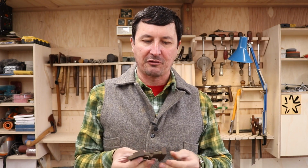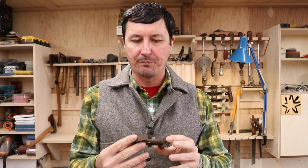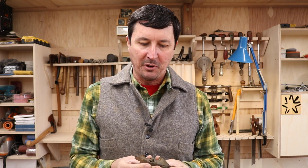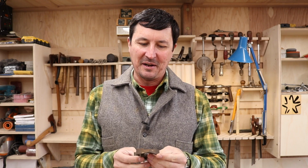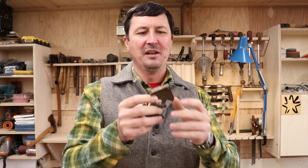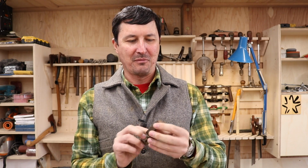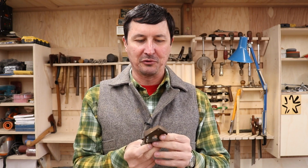It's not the most accurate scribe. It's not the most accurate level. It's not the most accurate square or depth gauge and all of that, but it is really handy and it does a lot of things very well. So that's kind of cool to have. But yeah, interesting. I thought I'd share that with you. It's something I'd never seen before, and just a remarkable little tool.